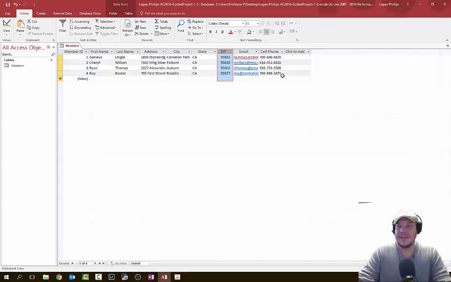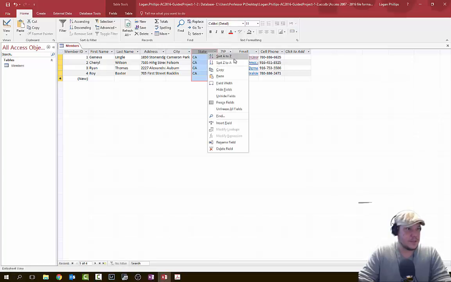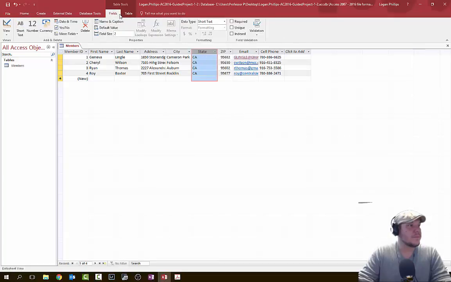Next, we're going to click on that state column, and we're going to modify it a little bit. We're going to choose our right click, and auto fit. Let's see, it should be on the fields. All right, so to do this, we're going to place your pointer on the right border of the state field name, and we're going to double click the resize arrow real quick.